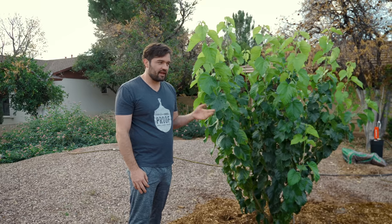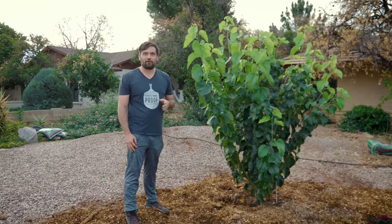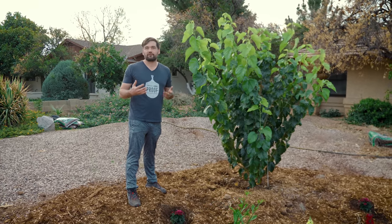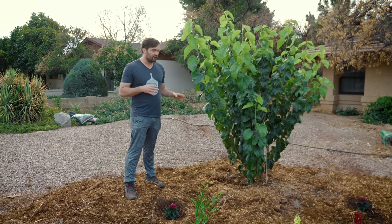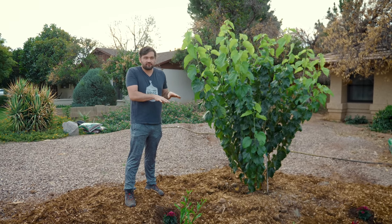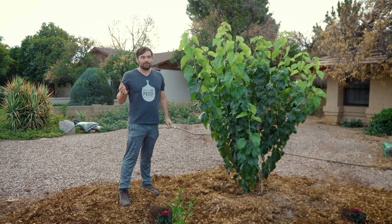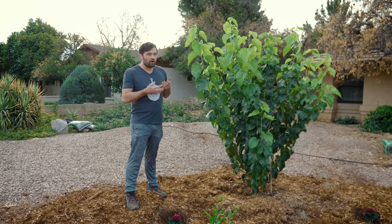I've been looking at other people that have fruit forests on their Phoenix properties, and typically mulch is really important — it retains humidity and moisture on the ground and is full of composters, different bugs and worms that help create rich soil. This all recycles and works together. But this is really the start of the system. We have about 45 fruit trees on the property right now, and you'd think that's a lot, but it's actually just the base layer of what will all work together.